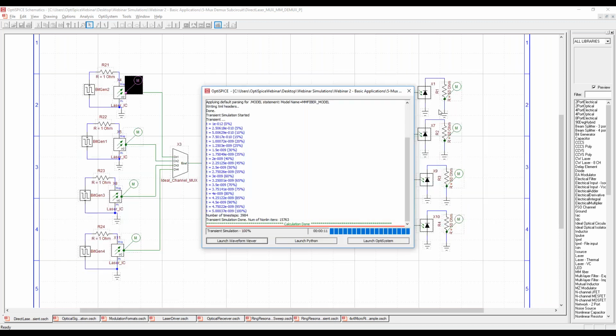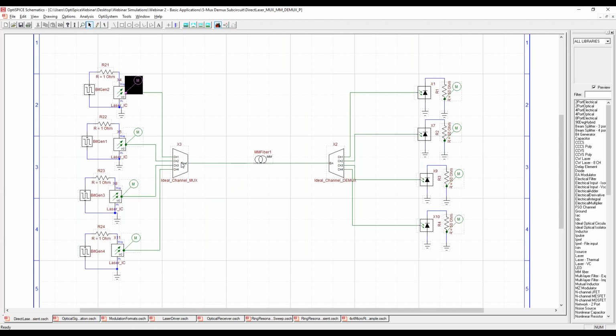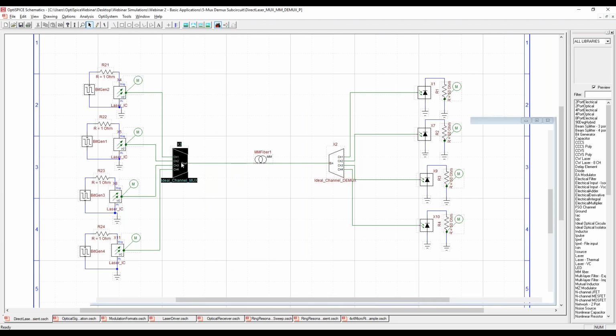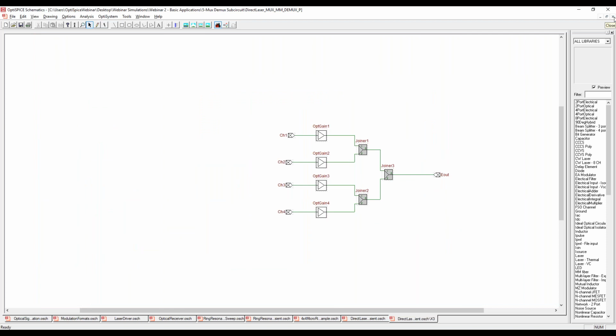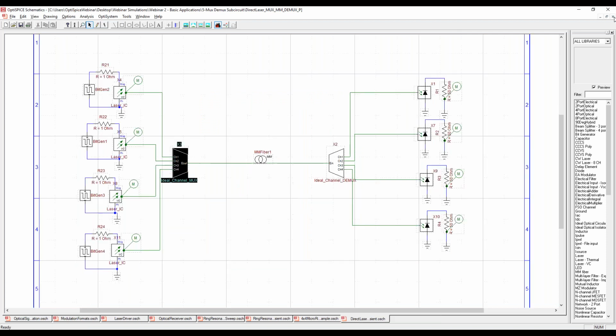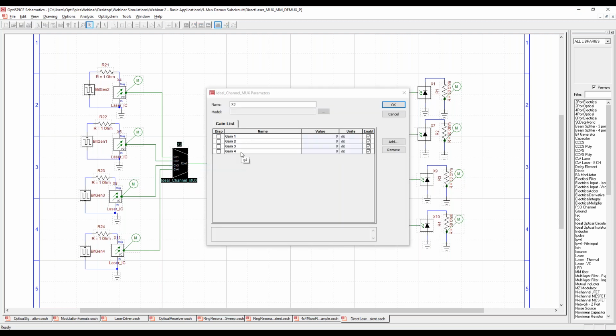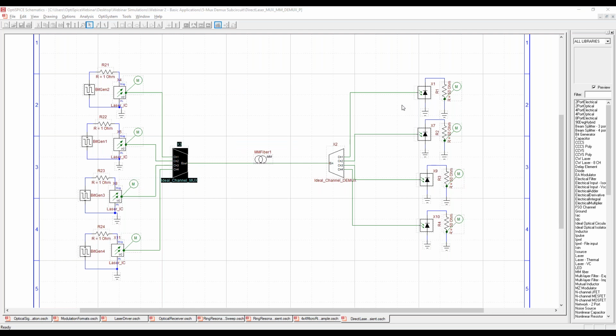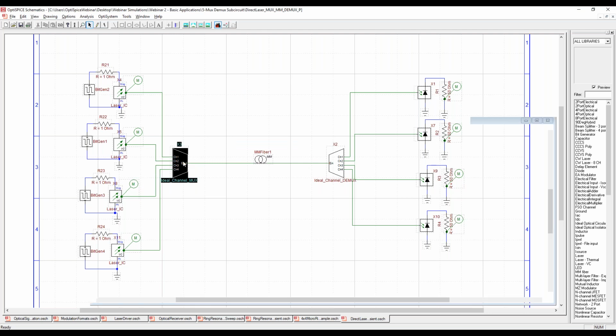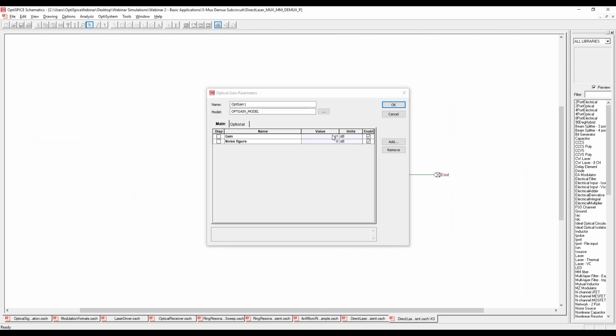Okay, now I'm going to briefly show you again. If you double click on this, you can see the subcircuit. One other thing you can do with subcircuits is define parameters for them. If you right click parameters, I have defined gain or loss, positive or negative, for this device, and I have used this gain in these optical gains.